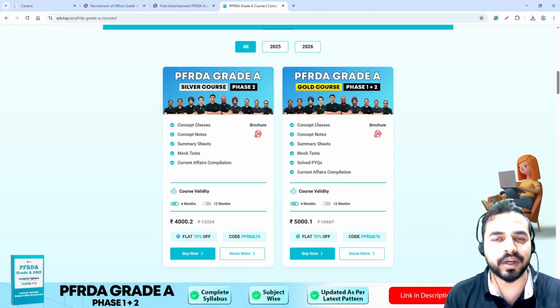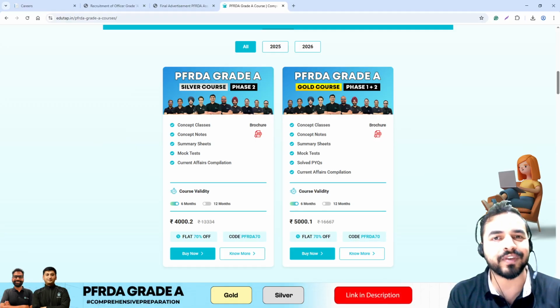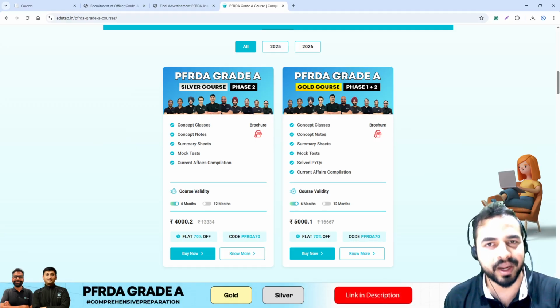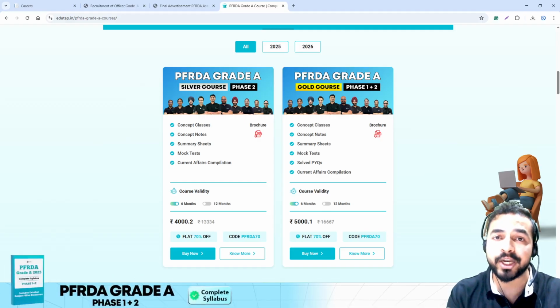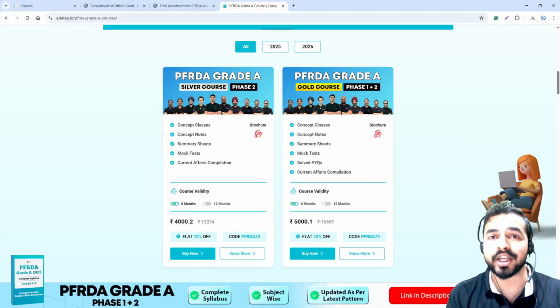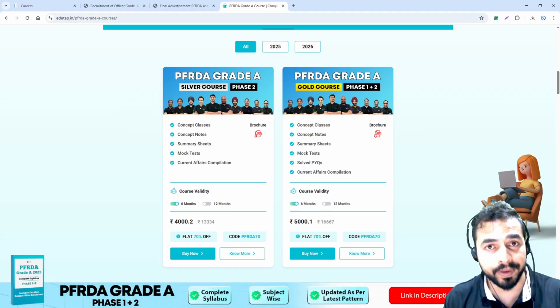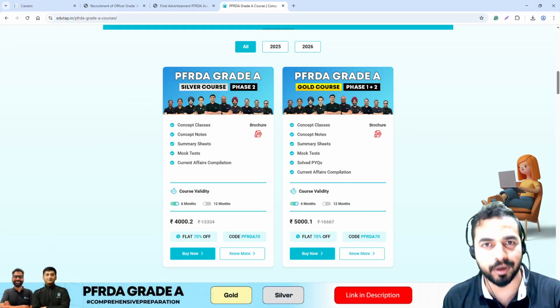In the management topic, they have mentioned HRM, that is Human Resource Management, but they have not mentioned the different subtopics you need to cover in HRM. So what we have done from our end is decode the complete syllabus of the PFRDA Grade A Officer exam, so that you can strategically approach all the topics and already have a good strategy for how to cover them properly, right?